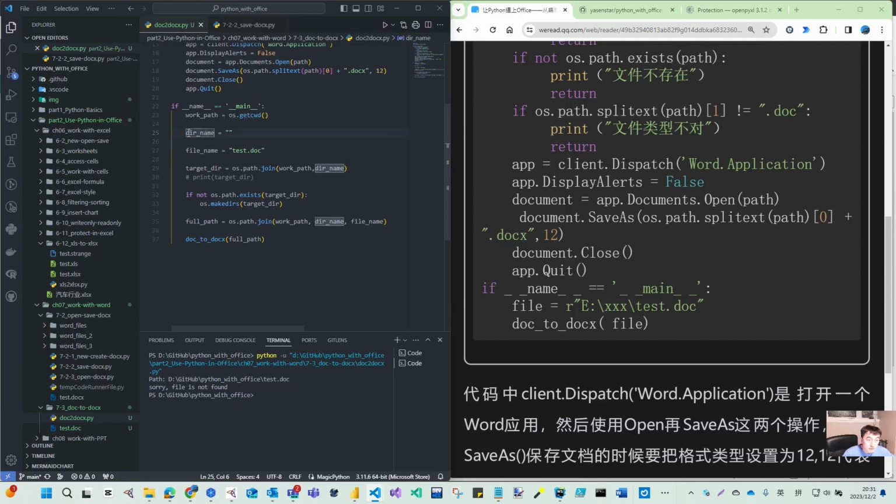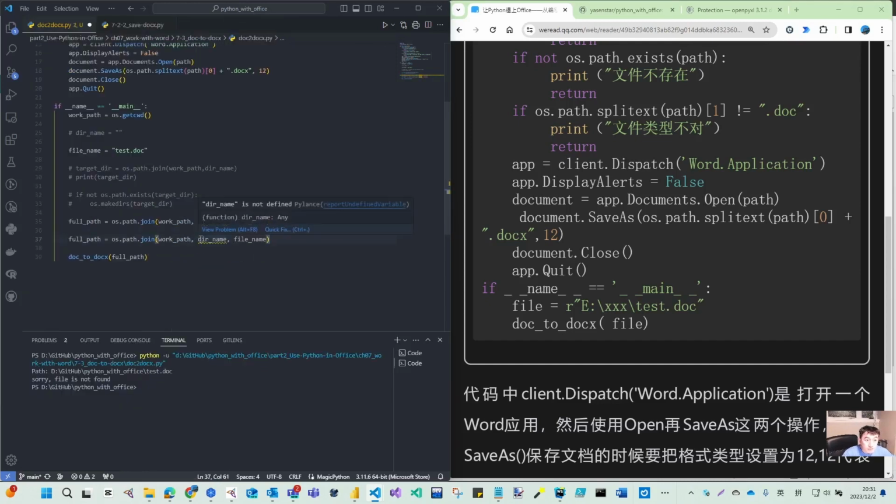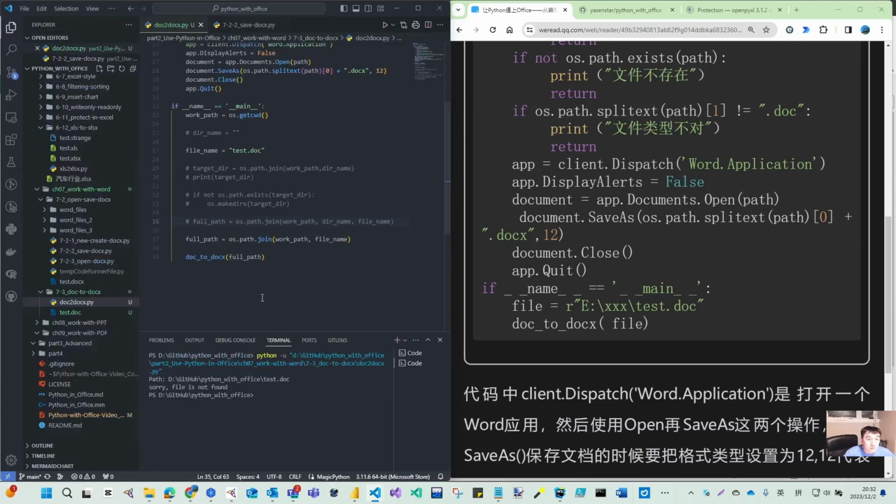So let's comment that, and what we will have is the target dir. This also can be put in here, and we don't need this. If we have our subfolder, then we will use that, but now we just need to combine these two. So all of them we can just leave as comments.